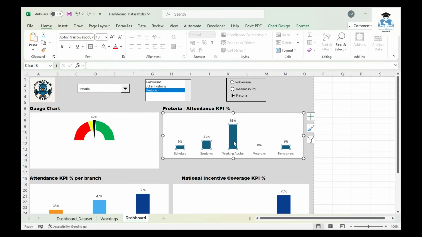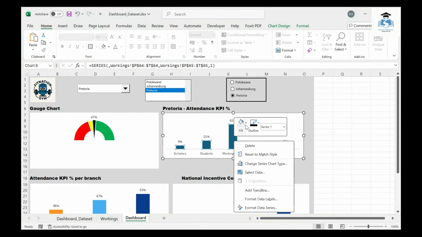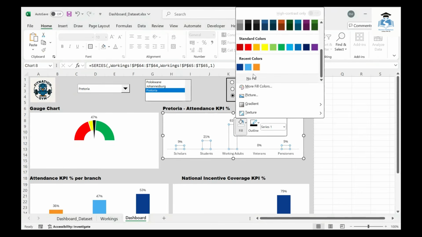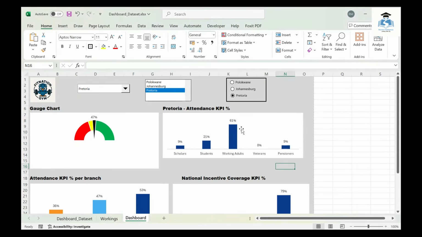So we can change maybe to a color that we used before. And this one, you cannot change any color at all. To say now it's Pretoria, so it can change the color for Pretoria. Now is this, it can change.